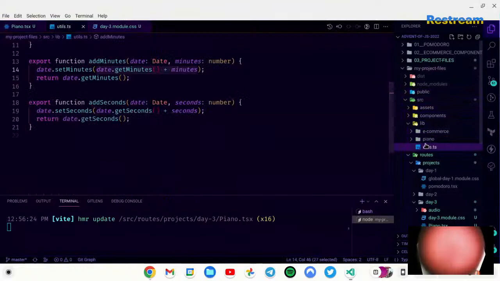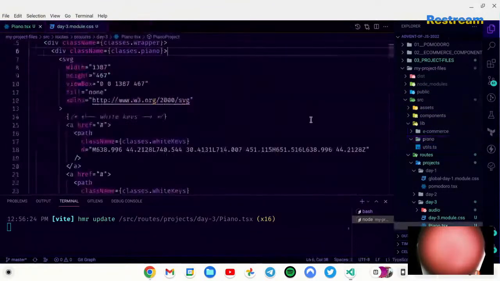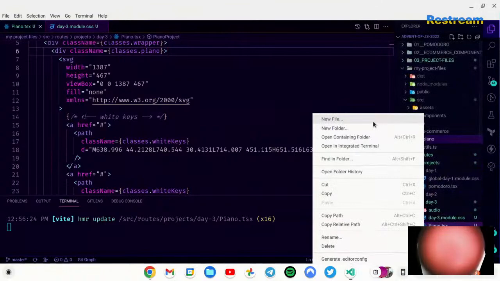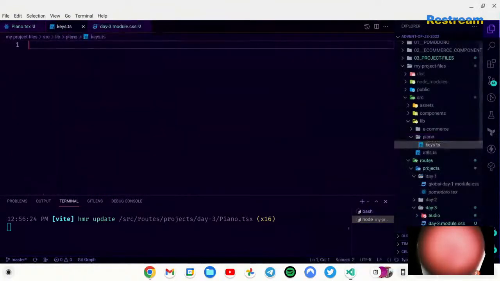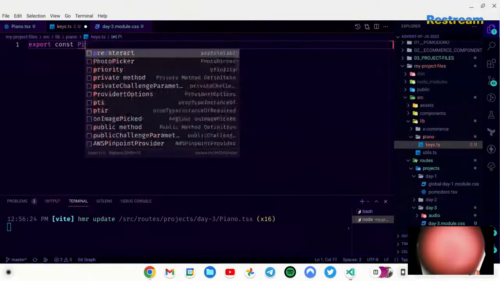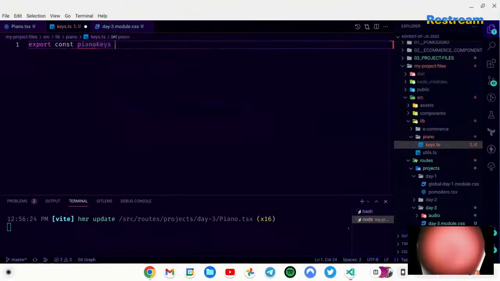Are you gonna have any kind of JSX in there? No, just gonna be TS, so the TS is okay. So let's call it keys.ts. Export const pianoKeys equal to an array of objects.